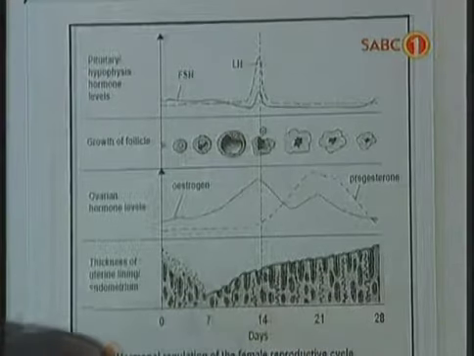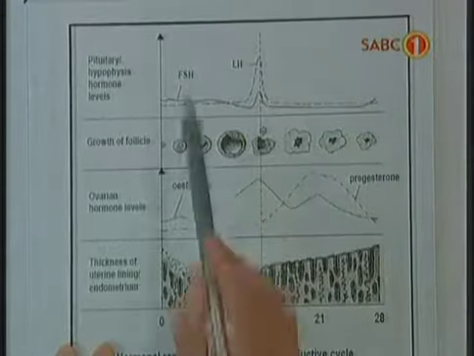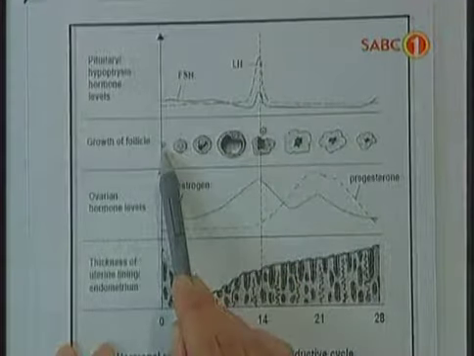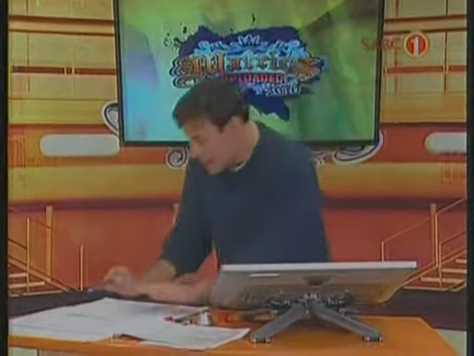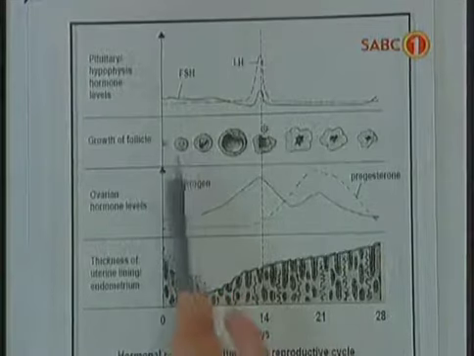Now, let me come back to this portion of the graph. We started over here with an increase in FSH. Our follicles started to develop around the diploid cell. But what's important to remember is, even though we say that's the beginning of the cycle, it's the beginning because it begins with everything that is going on inside the ovary.